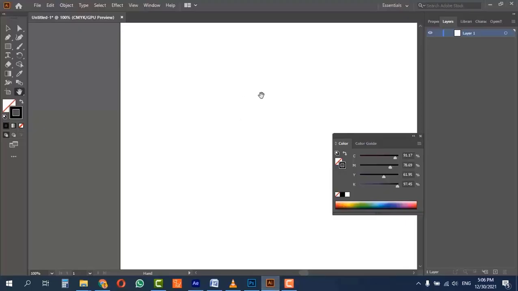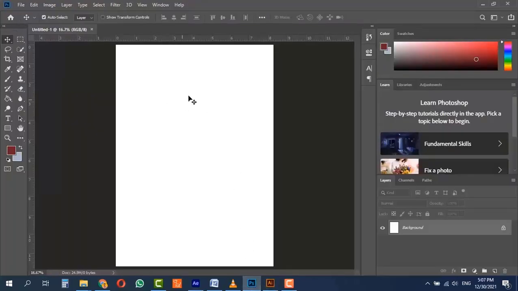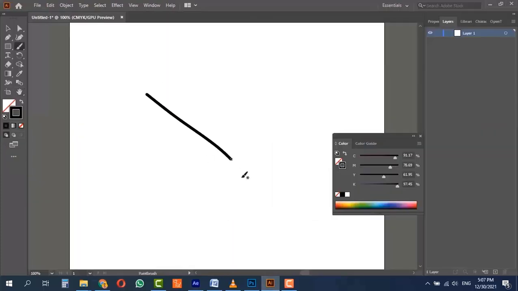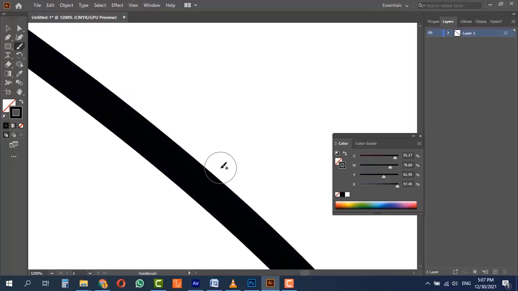I recommend Illustrator. Why? Because Illustrator is a vector-based program, but Photoshop is a pixel-based program. Now you may be wondering what a vector is and how a vector-based program works. Let me show you with an example. In vector-based programs, when you design something, no matter how much you zoom in, the quality doesn't decrease. In other words, when you zoom in on the object, its quality remains the same.